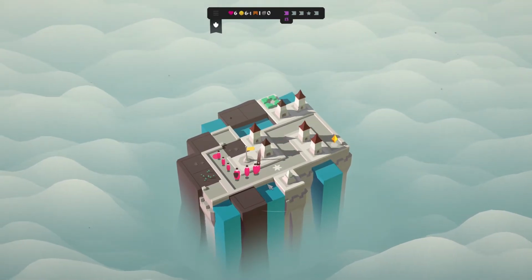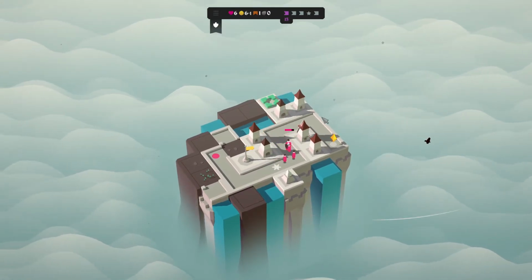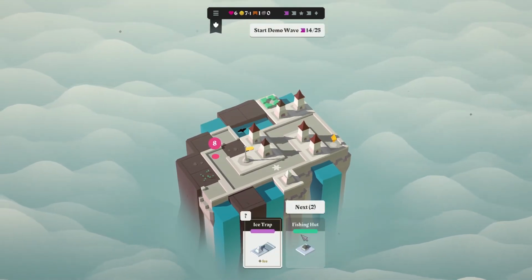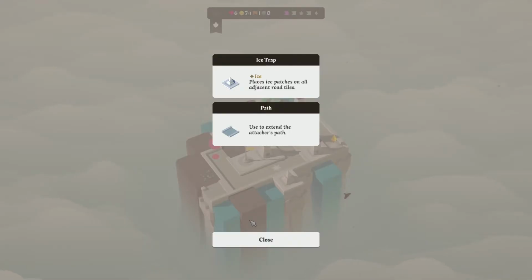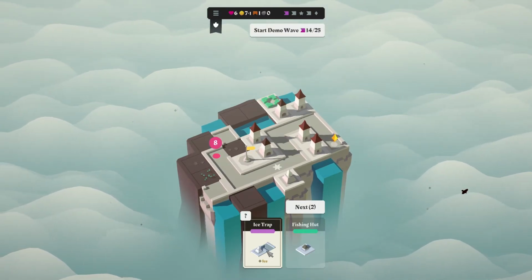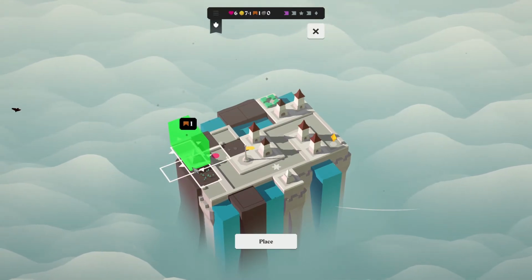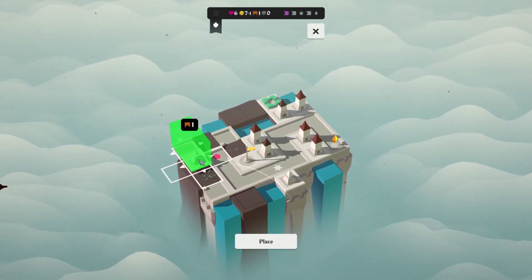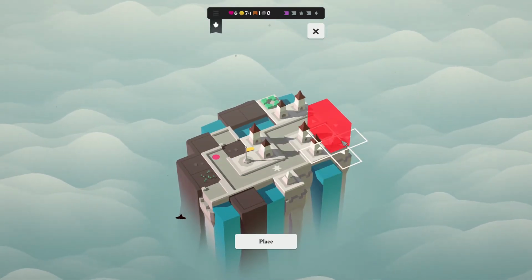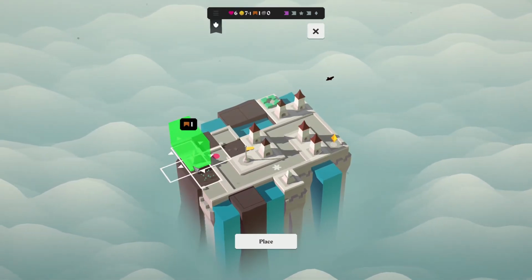But we got another ice trap, which might allow us to slow down some enemies in interesting places. I would love to get this bomb, which would allow me to destroy something that I already have. That'd be quite useful for us. Ooh, fishing hut is gonna give me a bunch of money. Ice trap, ice trap. I could potentially place an ice trap. Like maybe... Trying to figure out what would be the best placement. I don't have really space here, that's the problem.